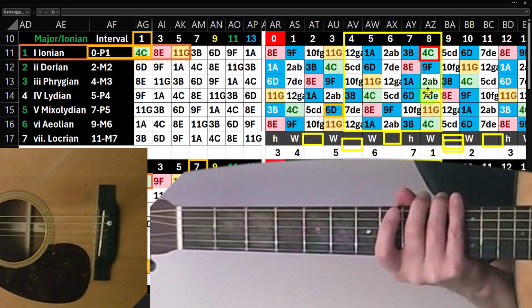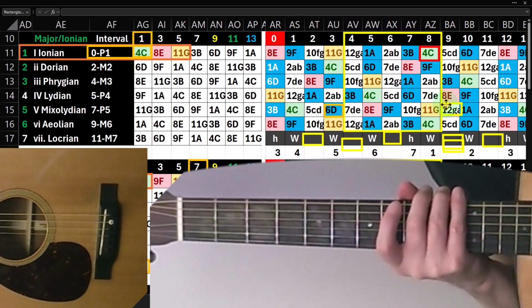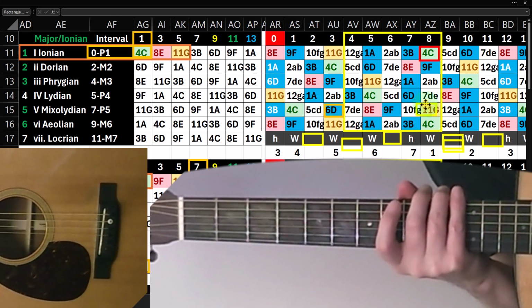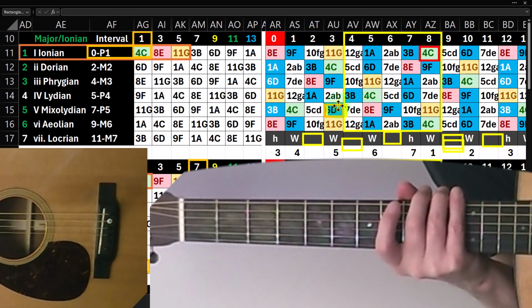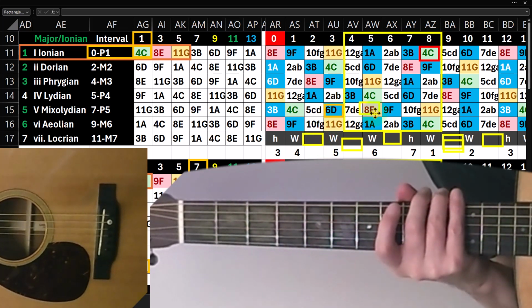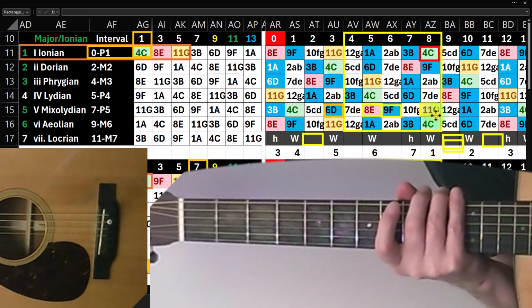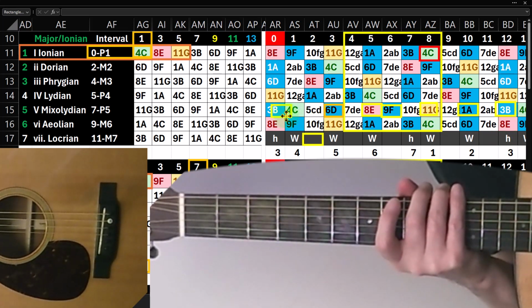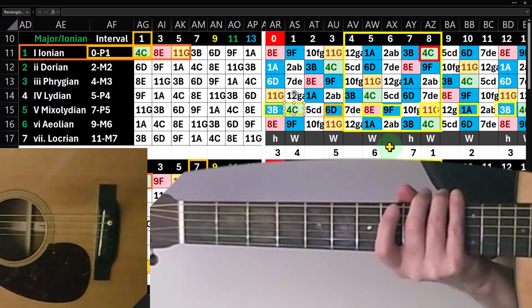And then to get another 5, I have to shift this way to get to 8, because this fault line shifts up 8, and then 7, 6, 5, 4, 3, 2. Let's count it. And then once I get there, there's the 2, 2 to the 3, 3 to the 4 is a half step, 4 to 5 is a whole step, 5 to 6 is a whole step, 6 to 7 is a whole step. That repeats over here, and then 7 to 8 is going to be a half step. So let's count it out this way.